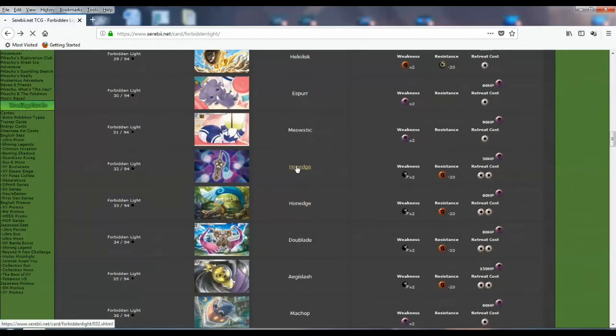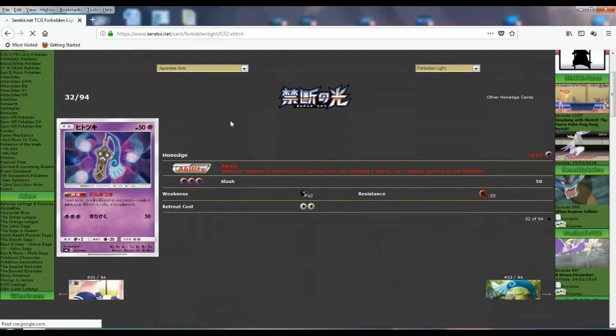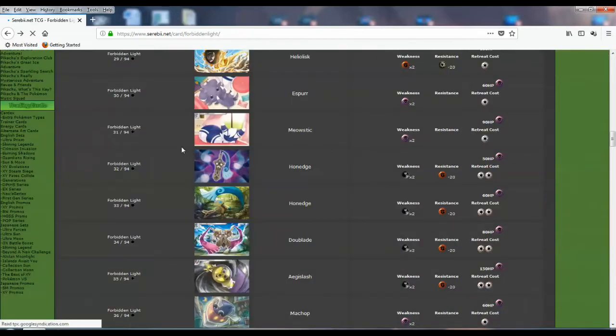Next we've got the Honedge, the Aegislash line. Basically this Pokemon, if it gets knocked out with Agony, puts 3 damage counters on the defending Pokemon. So I guess it's solid, it can come up. I mean, normally you don't want to leave your little guy to die there. You want to evolve him. But if it comes up, I guess 3 damage counters can be something.